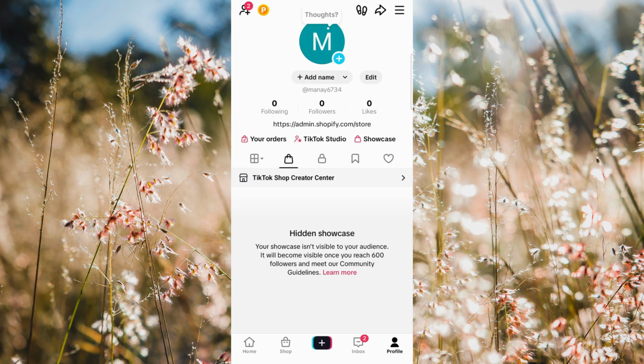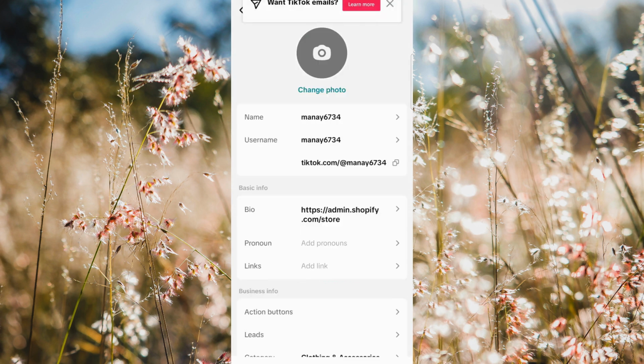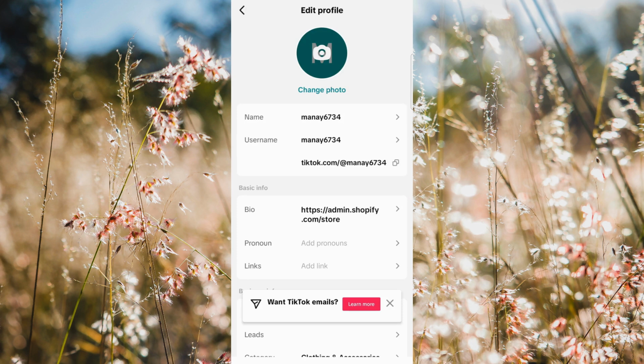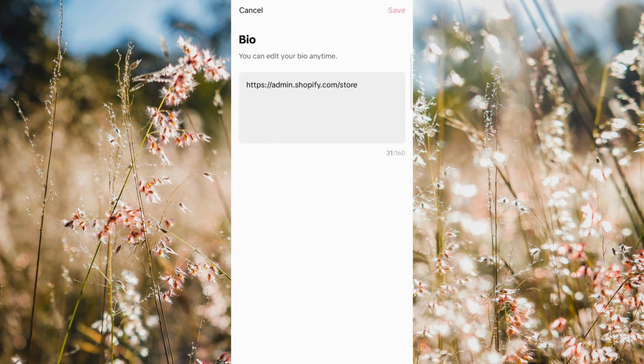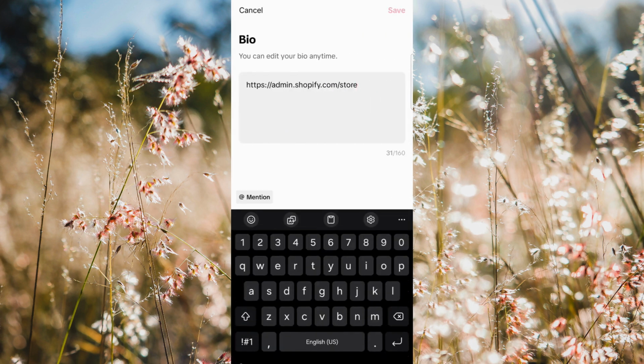Keep an eye out for the bio area. That's the space where you'll paste the details of your Cash App link. A clean format works best. For example, "Support the shop, cash.app, your cash tag." Keep it short, avoid extra symbols or long explanations, and make sure there aren't any typos. The simpler it looks, the easier it is for viewers to recognize and use.